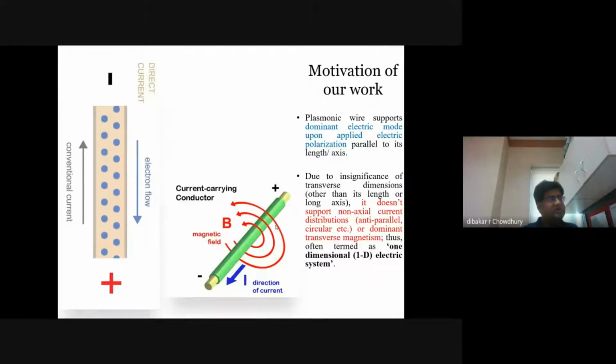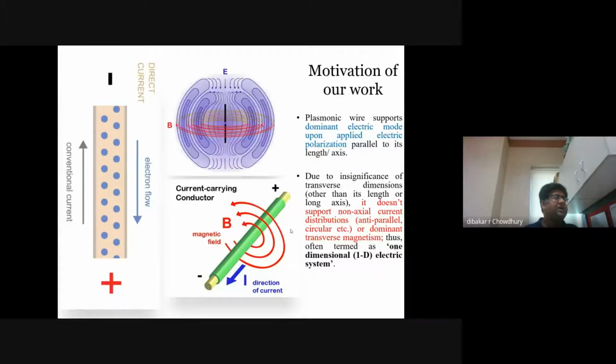Plasmonic wires are where you have a light-matter interaction, light energy couples, and there is an electric current. At high frequency, it is actually alternating current, but nevertheless an electric current flows across that wire. Now the problem with this kind of structure is that the field is surrounding the wire. Unlike the electric field, which can go from the plus side to the minus side, the magnetic field is always surrounding the wire.